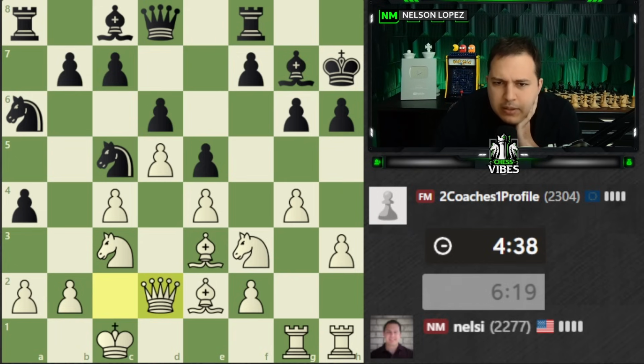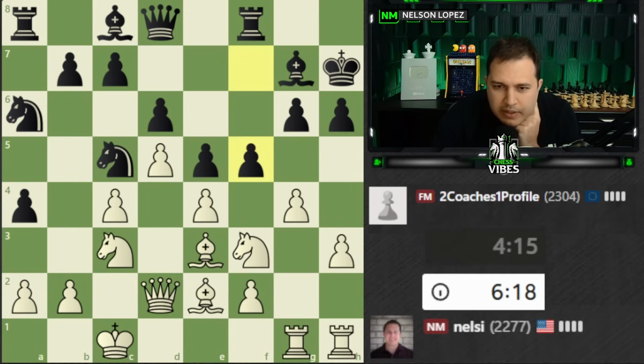I don't exactly know what they're going to do over here. It doesn't seem like they have a whole lot of threats there. So I think we are maybe in good shape here. I don't know if I want to play king b1. It might be a useful move to get away from this potential fork, but I don't really see how black can make me move my pawn. So I think we're okay. Oh, they're going to play a5. Interesting. Well, we got to take this way to open up.